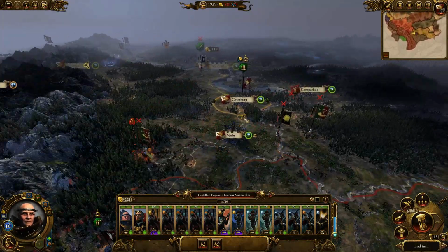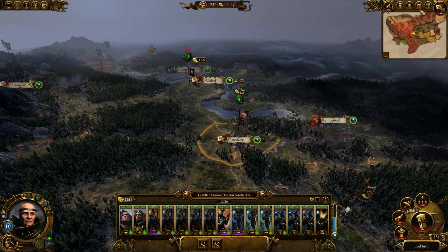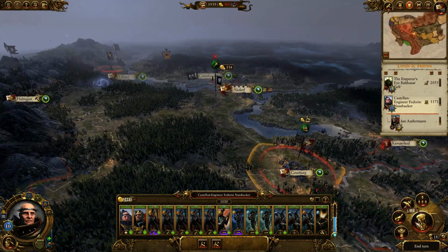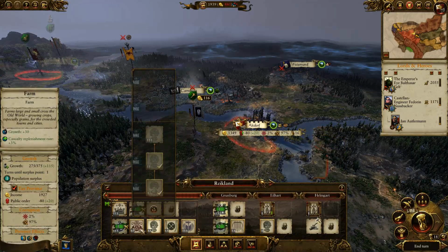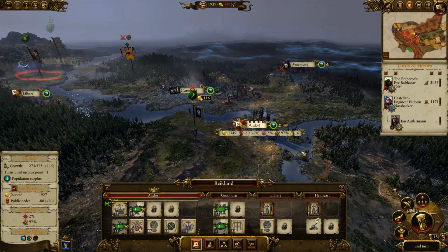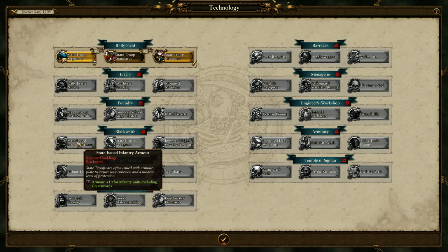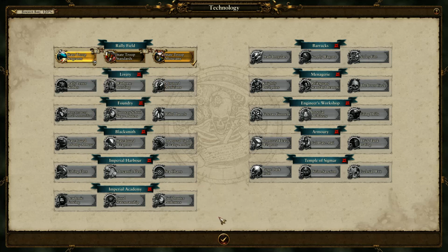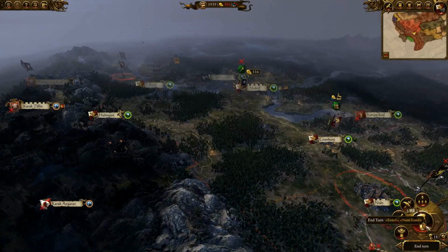Okay, and then this guy, he's just going to keep defending Nuln, Gernberg, and Aldorf. Okay, so praise be to Sigmar. I think we're all set to advance. We'll have our blacksmith ready next turn, which will enable us to start researching state-issued infantry armor after we get state troop resurgence. Okay, let's go ahead and advance to the next turn.